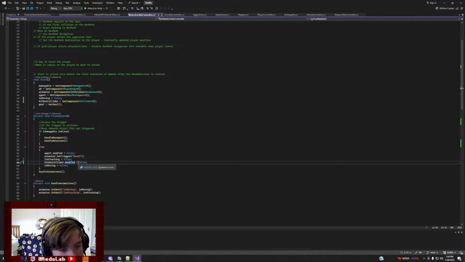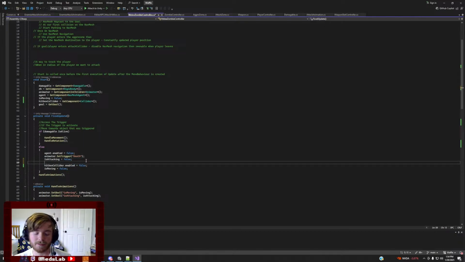Hitbox collider equals true. So we're just gonna set the RB dot position dot y equal to 0. Why can't we? Because it's not a variable.